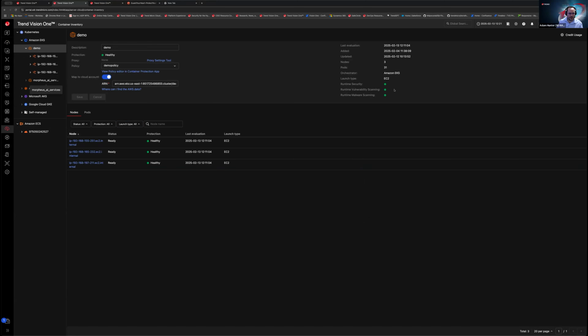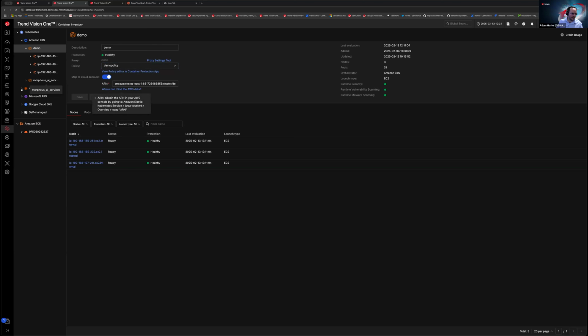We have runtime security, vulnerability scanning, and malware scanning enabled. We can see that it's pointing to the ARN within AWS, and then it's got a policy called demo policy attached to that EKS cluster. If we wanted to change the policy to a different policy, we could clearly do that here. But again, it's associated to the demo policy.